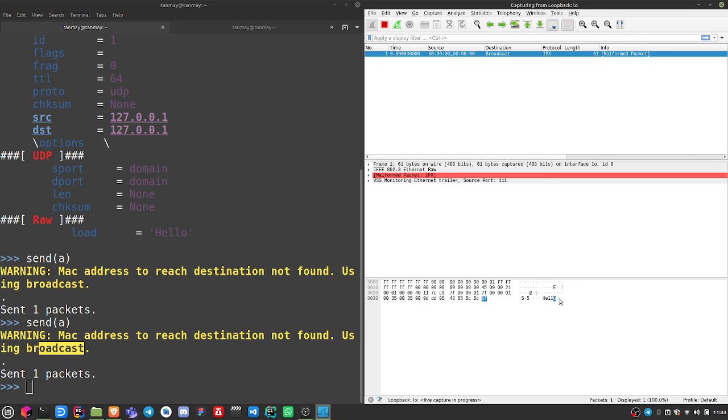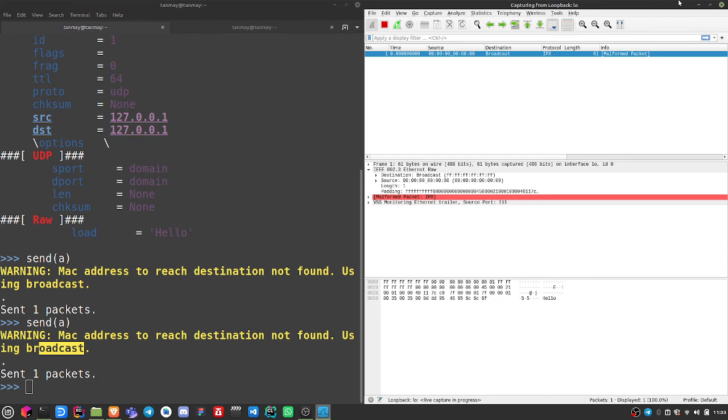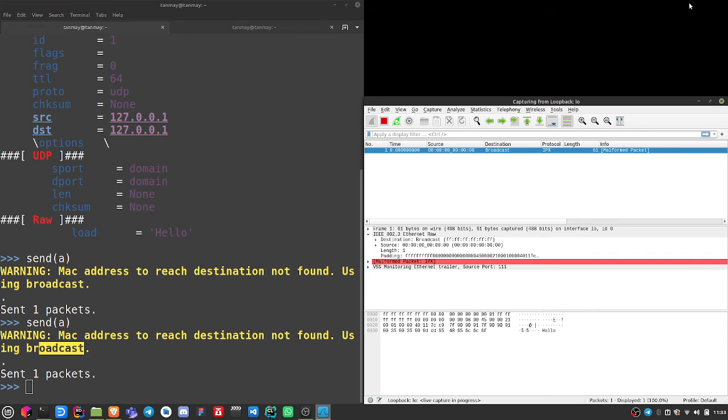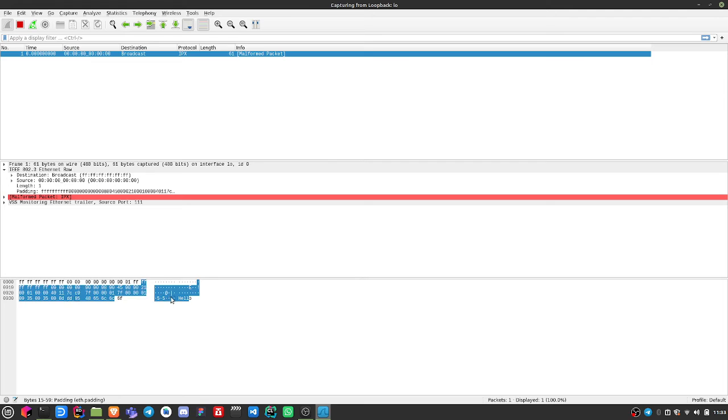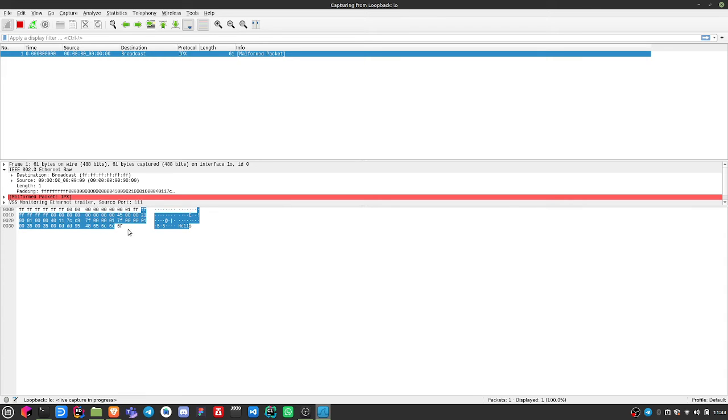You can also see here the details of that particular packet. You can see the packet is transferring the data, hello, over here. This is the hexadecimal format and how the packet is being completely sent.